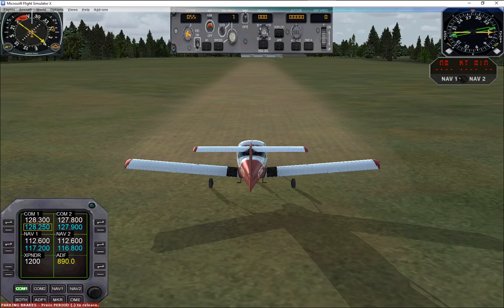I didn't check it before I started. I didn't know that I didn't have everything I needed, or I would have fixed it. I've got all the pop-ups, so it means I have changed the panel out since I put the plane back in. I reset the panel, but I did not go in and reset the aircraft config to suit me.